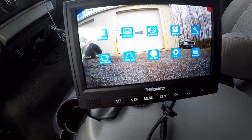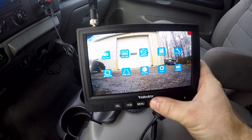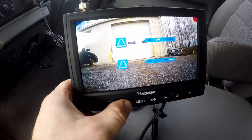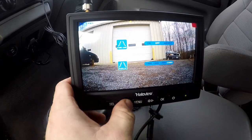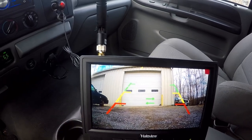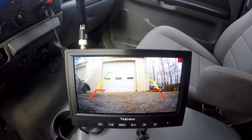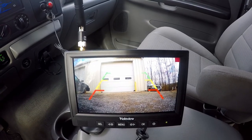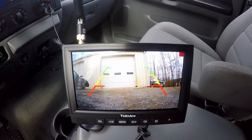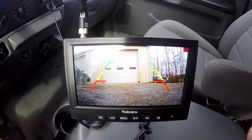in the camera. So I'm going to turn my grid lines on, or park lines as they call it. Park lines on. Then they are adjustable left and right. What I'm going to do to be sure my park lines are adjusted properly is I'm going to lay the wheel chocks down at the tires and then pull forward until I can see them in the camera and then adjust my park lines from there.